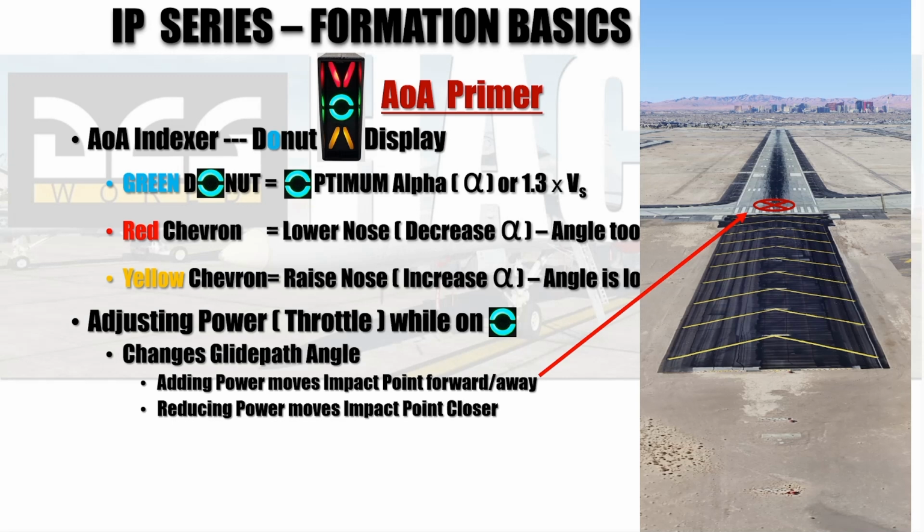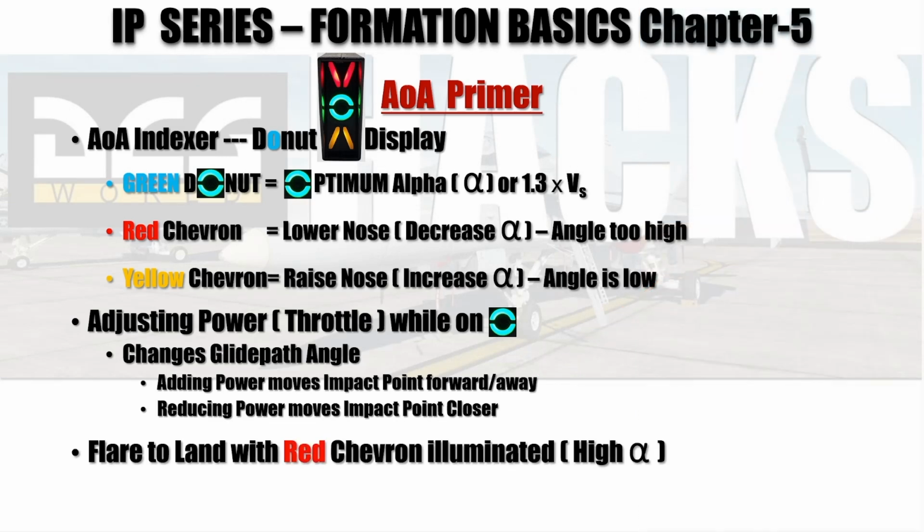As you approach the actual threshold, you're going to be reducing the power back to idle, and you're going to increase the angle of attack such that you're going to get the red chevron as you're touching down at a higher angle of attack. Contrary to popular belief, you do not need to use the speed brakes or the air brakes to do this pattern, especially from a 2,000-foot pattern, nor do you need to use the drogue chute if you do this pattern properly and maintain the green donut all the way to touchdown. But remember, touchdown in the red chevron, because you need to round out and flare and not crash into the deck like the Navy guys do.